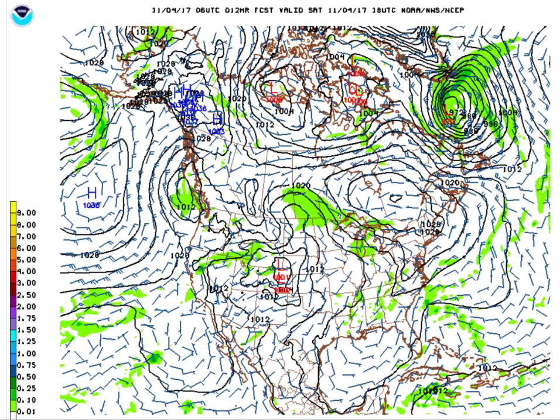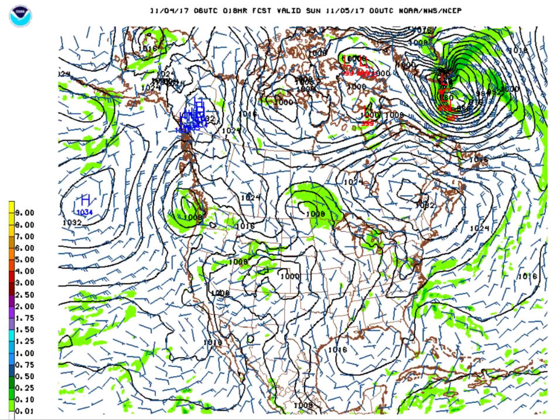Looking at noon today on the GFS — this is the overnight 06Z run — you see some scattered showers across Alabama. We have that warm, moist air mass not going anywhere today. It'll be acted upon by the daytime heating again and the presence of boundaries from last night's activities. We'll see more showers form during the day today, but I think they'll be widely scattered and not too heavy, not expecting any severe thunderstorms or any problems like that.